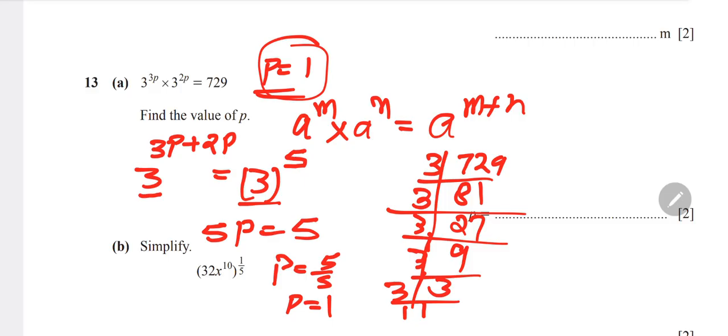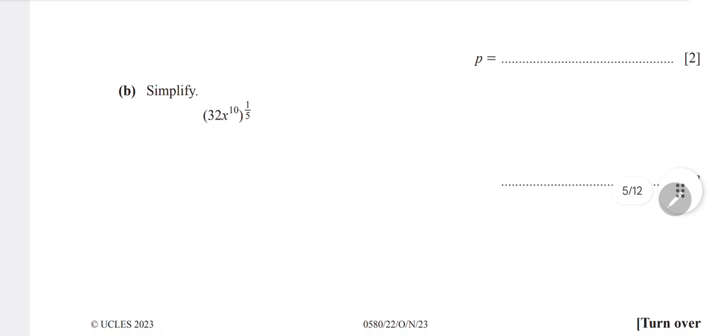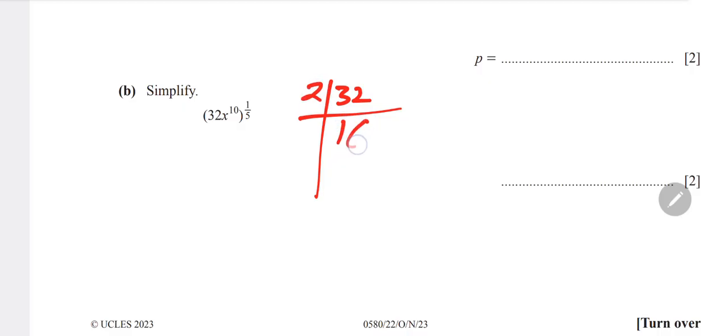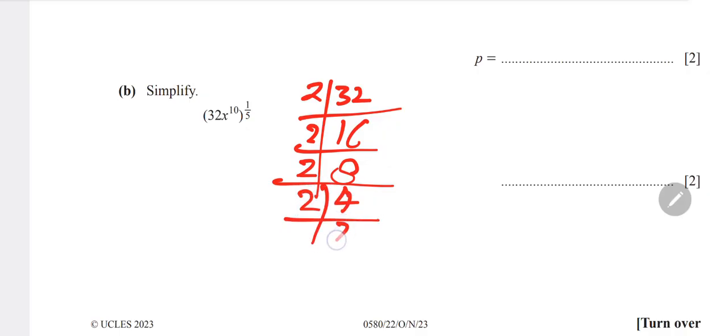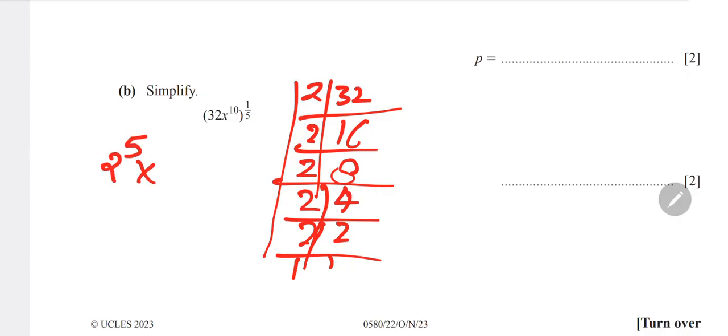Okay. Now my dear, in this question we need to simplify. For simplifying 32, we can use the prime factors. So 2, because it is an even number, then 8, then 2, 4, then 2, 2, then 2, finish. So 2 raised to 5. We can write it as 2 raised to 5. X raised to 10 is already written, so no need to disturb it. X raised to 10, now the whole power 1 upon 5.